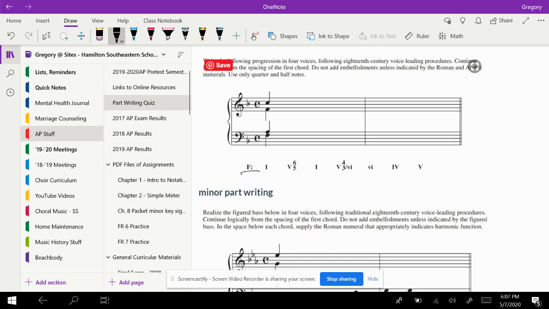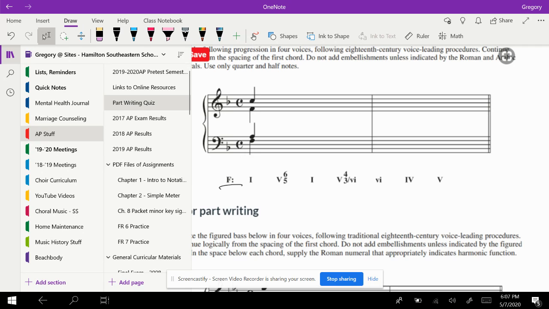So just think about all the chords in the key of F major for this first one here. And the first one's done for you. So I would go through and make sure the bass line is correct first. So a 6-5 chord: the 5, or the dominant note in the key of F, is C. So your chord here is going to be C, E, G, B flat. E is going to be in the bass because it's a 6-5 inversion. So C, E, G, B flat. E is the third of the chord, so that's going to go in the bass. So we're going to put the E right there.